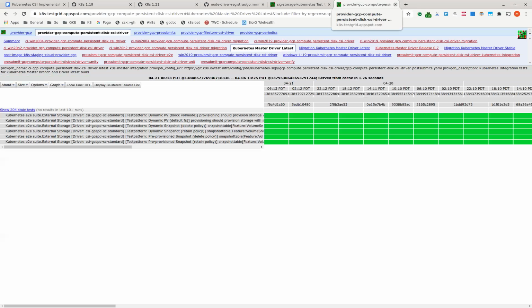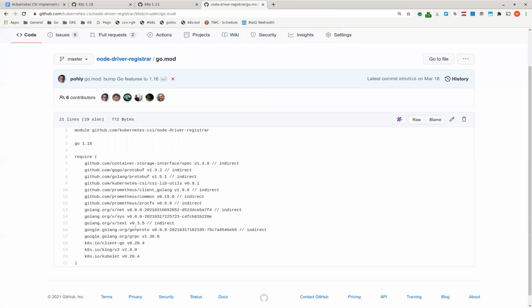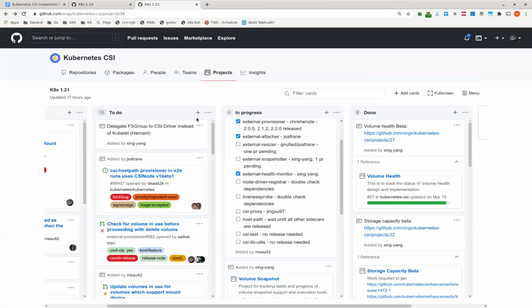But when we changed kubelet to not create the publish path, the spec also says it's the drivers that should create the path, and the drivers are the ones that should remove the path. So it sounds like the driver should be responsible for any mount, unmount, anything like that, and it should not bubble up to kubelet, right?